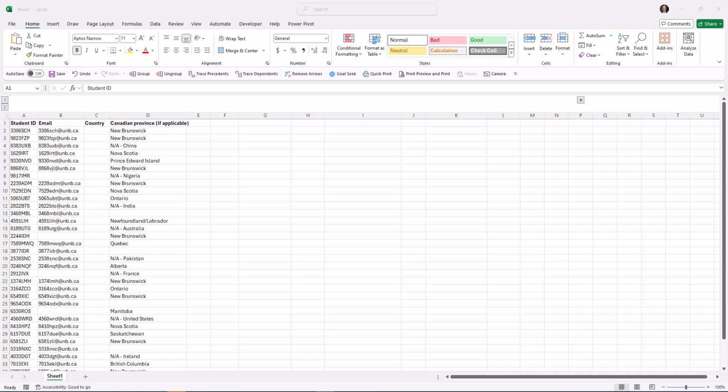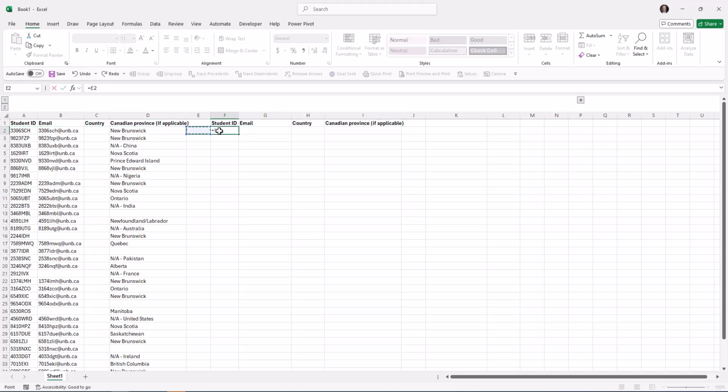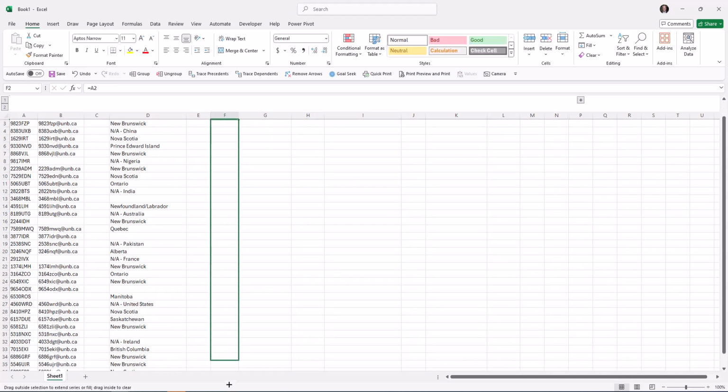After a little examination of the email addresses, we can see that it's simply the student ID followed by @unb.ca. We can use a few formulas we've already seen before, as well as the IF formula, in order to fill this out. It's always a good idea to keep the original data in some fashion, so in this instance, let's try to optimize the original data in a set of columns nearby. I'll just come over here, copy the titles, and paste them over here. Perfect. There's nothing wrong with the student ID, so let's simply link to the original source. Over here, equals, let's just drag this all the way down.